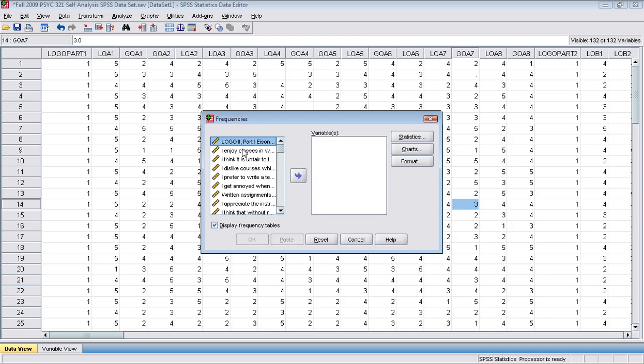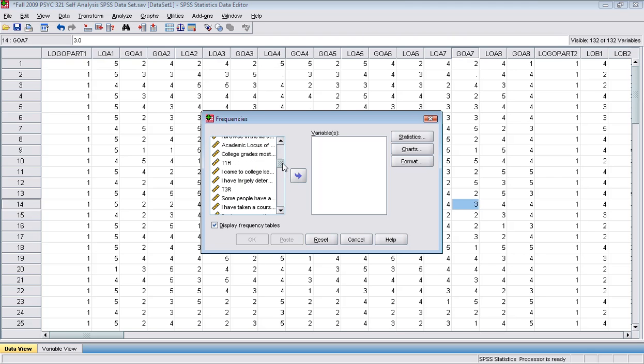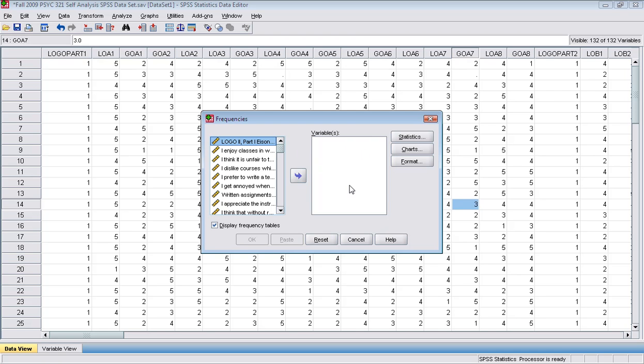So if you'll look at this, you'll see that this listing over here in the left frame, these are all the possible items in your SPSS data file, and these are the variables that you want to calculate your descriptive statistics upon. Notice we haven't moved anything over here yet, and we can't even click on OK because we haven't moved anything over there yet.